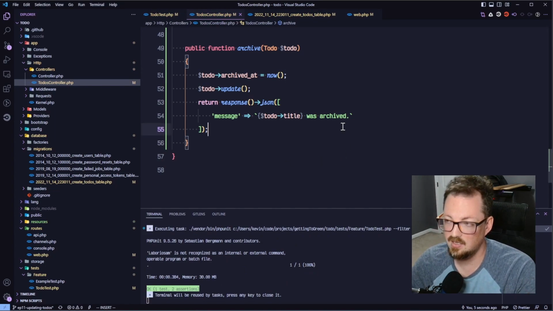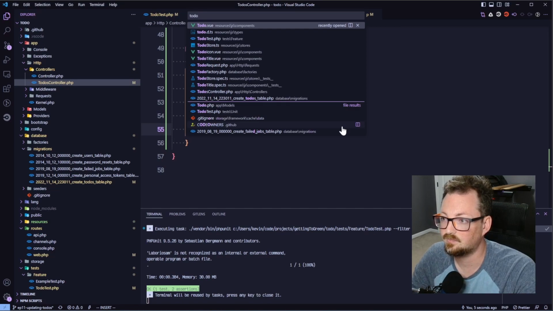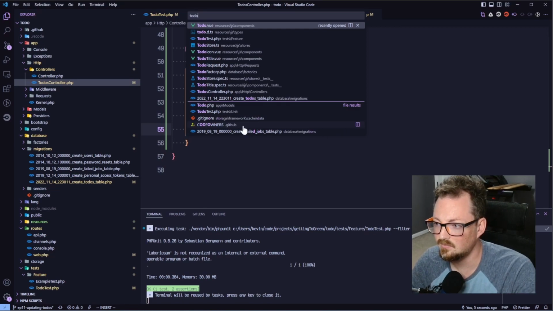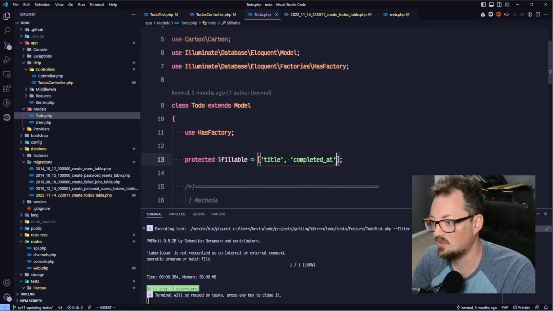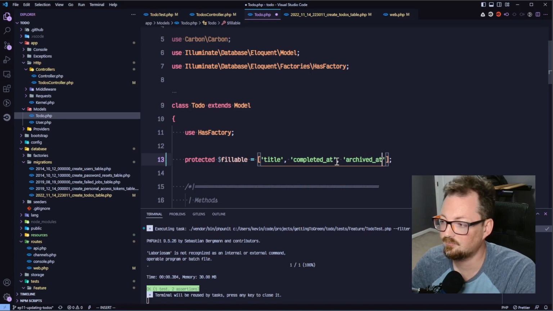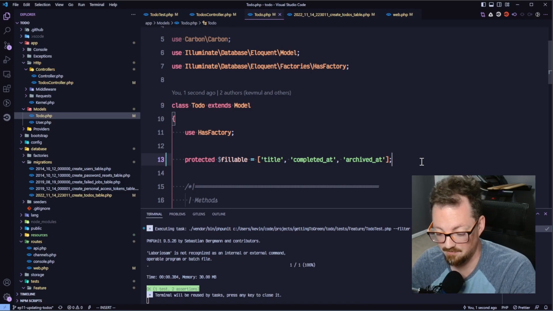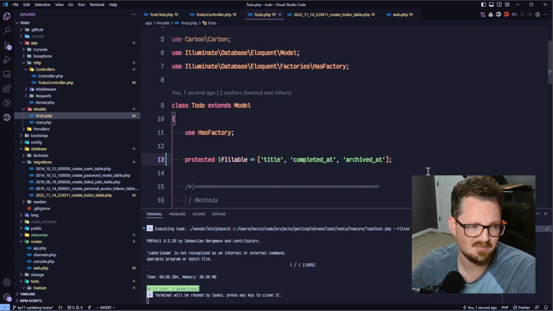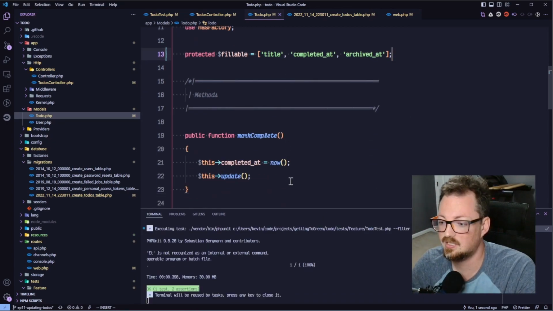So the other option that it could have been was if we went to the todo model. Yeah, we have fillable. This actually should have caught this. So update, nope, archived at. Yeah, that should have caught it. I don't know why. I guess because it's not in a form. I don't know. Sometimes it'd be weird. All right, so we're running it. Still works. I like that.